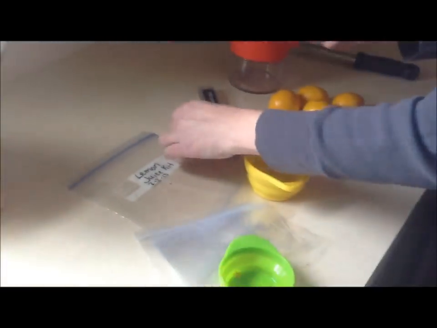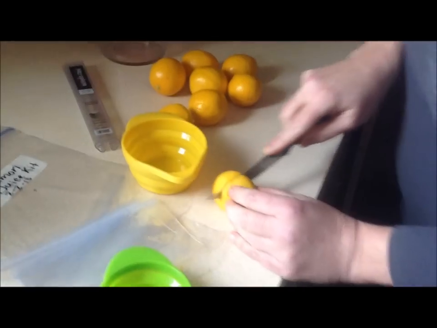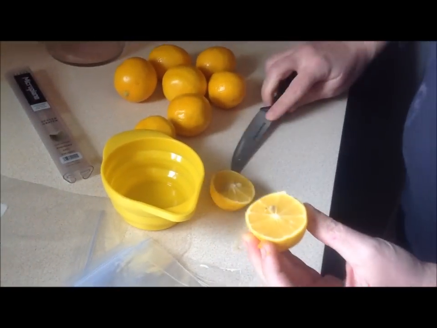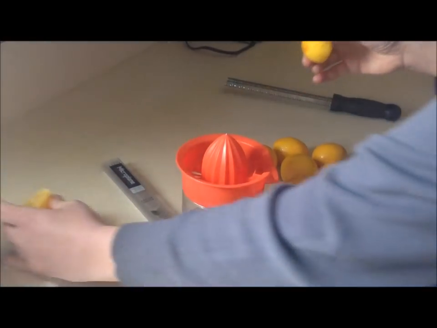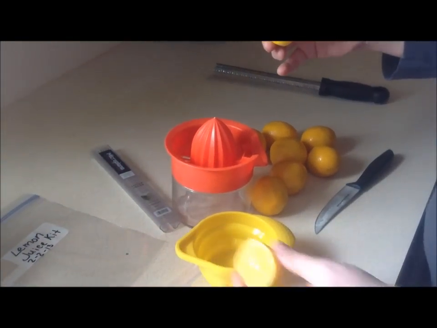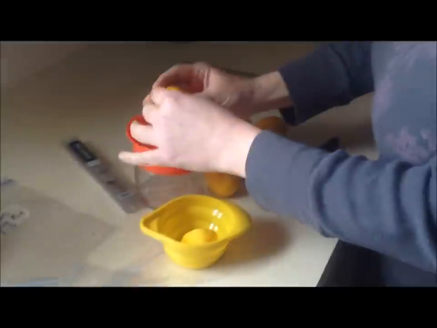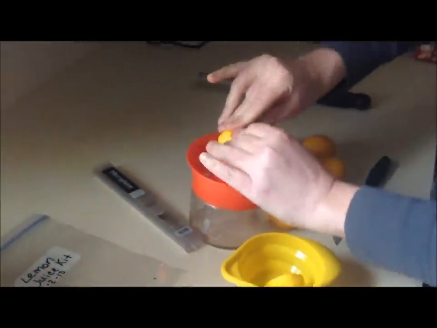At that point, you're going to take a knife and cut your lemon in half. It's ideal to do this on a cutting board. I'm not doing it on a cutting board today, but I just want to make my point so that you know how you can go about doing this.